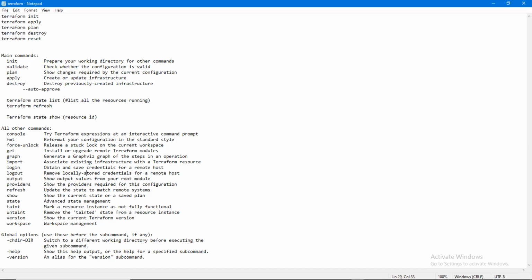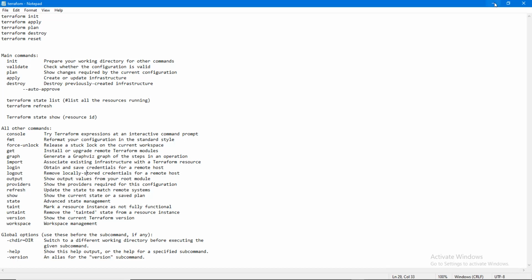Then you configure your system to the extent that it will tally with the exact infrastructure and link to it. It's going to ask for some security clearance, some credentials, to know that you have access to those resources. You fill them in, and at the end of the day you are good to go. So we have show, state, taint, untaint, version, everything. Those are the basic commands.